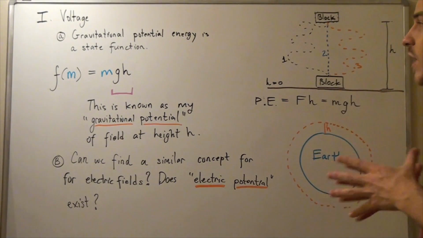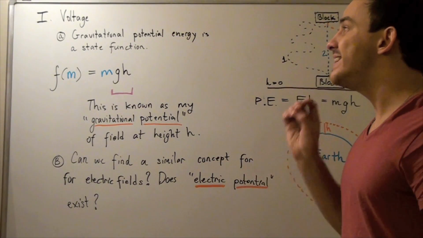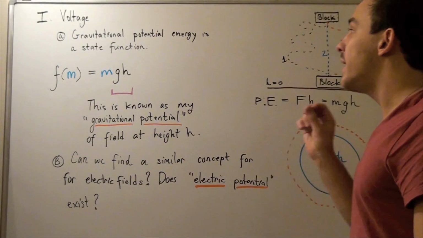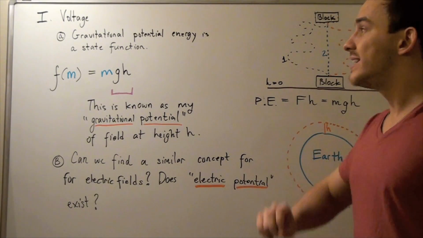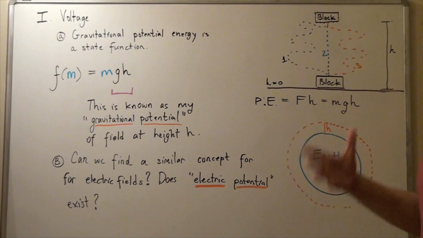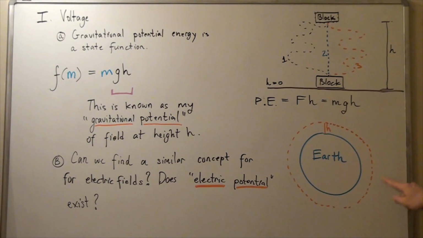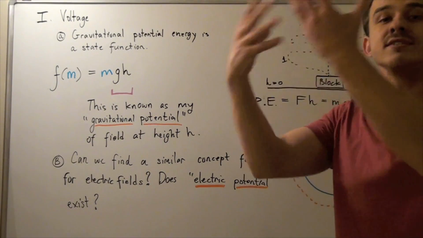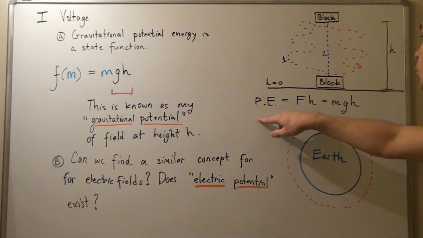Now, I want to ask the following question. Does a function like gravitational potential energy exist that's independent of mass? So that's independent of pathway and independent of mass. And the answer is yes, it does. Now to see what it is, let's look at this picture of our Earth. So here's our Earth, here's our surface, and this height h is simply some height h above our ground. So this orange outer dashed line represents the height h around the entire Earth. So my question is, if I take some mass and I raise it up this height, I could find my gravitational potential energy using this formula.